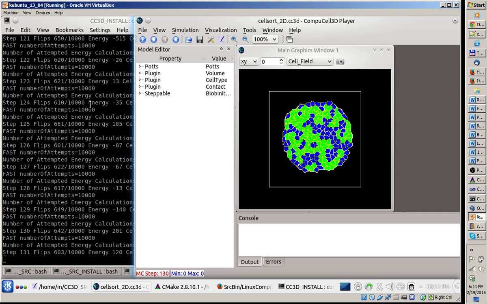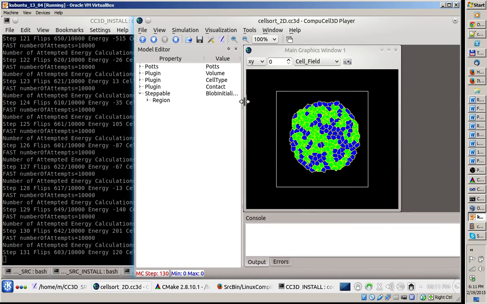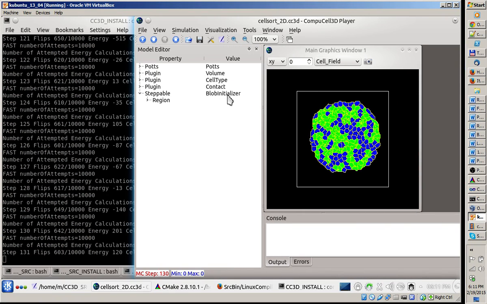It isn't working because the simulation that we are running here, the cell sort 2D, does not have steppable cell info. It has only steppable blob initializer. So all we have to do is modify the cell sort 2D to include cell info steppable. How do we do this?